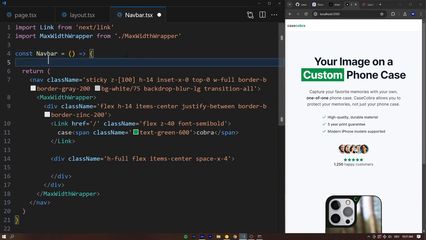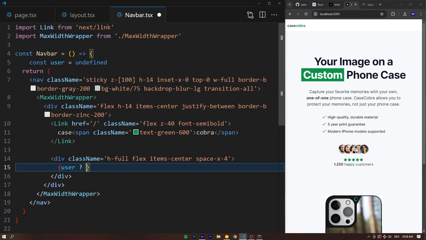For now, let's quickly mock that at the very top of the navbar. Let's say const user is equal to undefined. So let's just say a user wasn't there. We're going to implement this together in a second. Don't worry. Just for now, so we can write the logic for this already. That's a really good way. Without implementing the actual functionality, you can mock it out, pretend that the user is not logged in, and then implement the actual functionality here in a second.